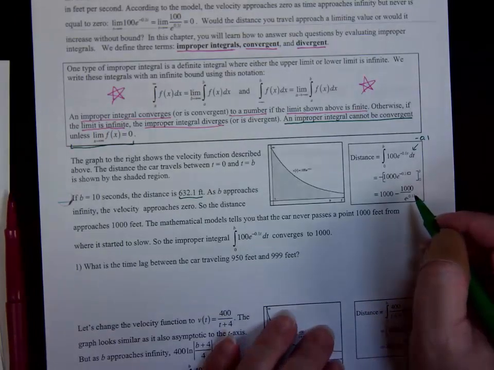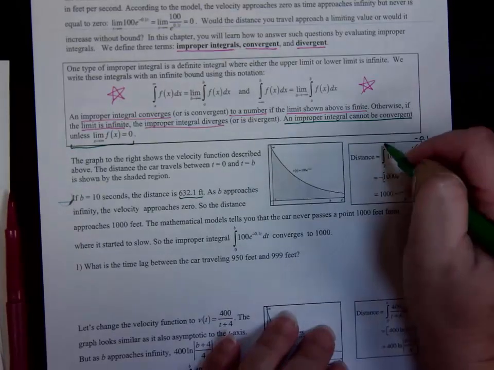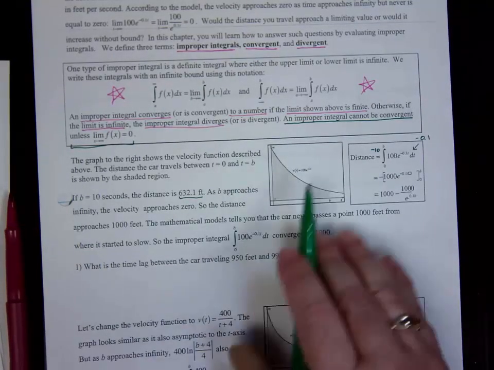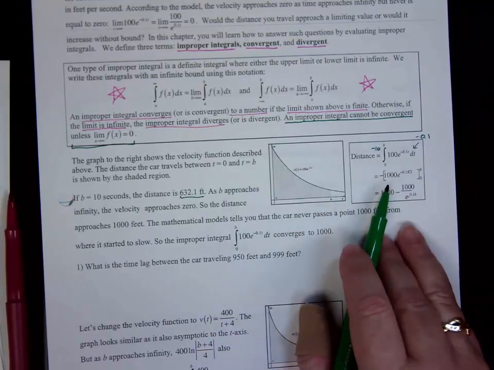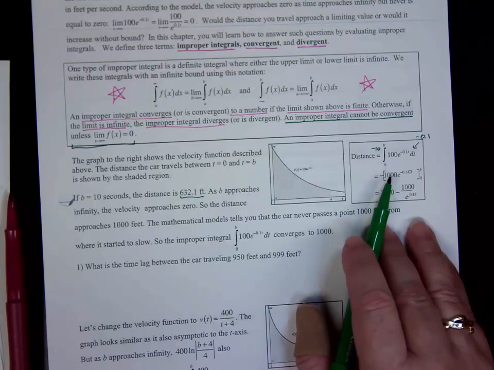So what would you have to put outside? The reciprocal of that, which would be negative 10. So that's why this 100 turns into negative 1,000. It was very hard to clean up this PDF. It was not doing what I wanted it to, so that's why there's random brackets in here, so I apologize.